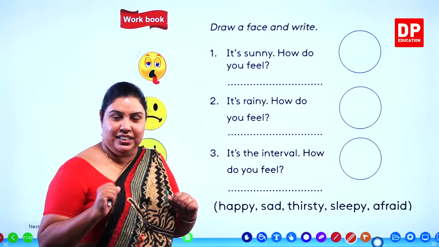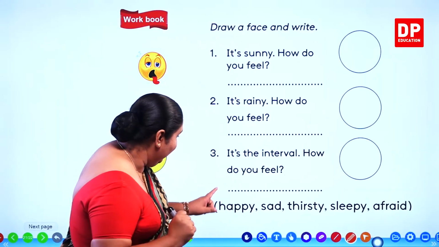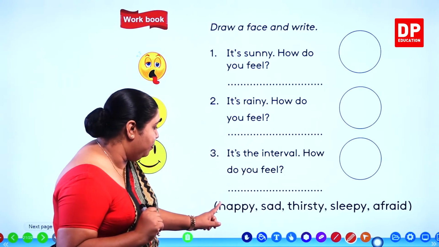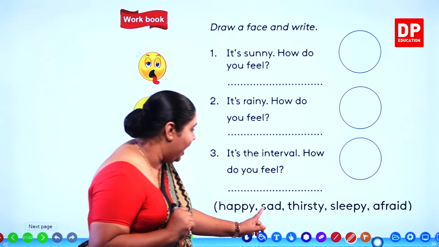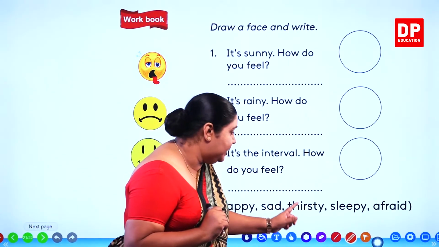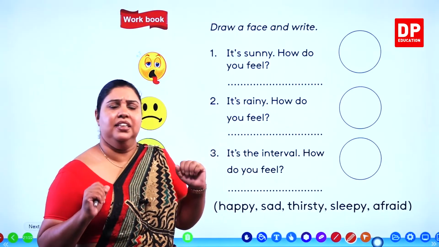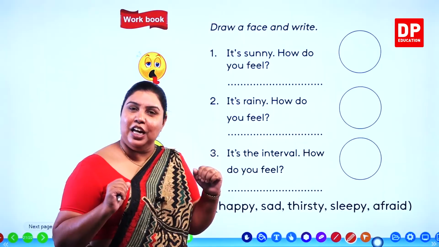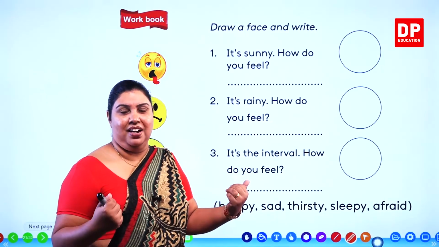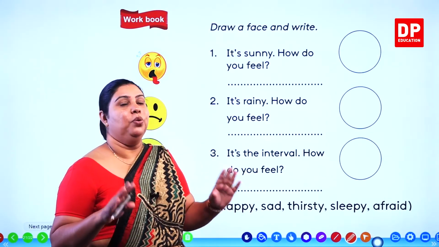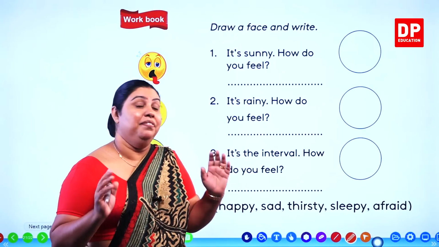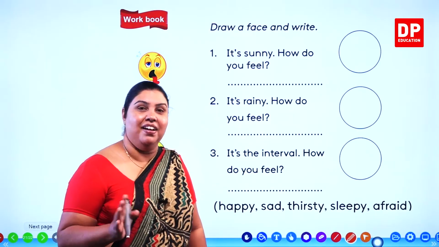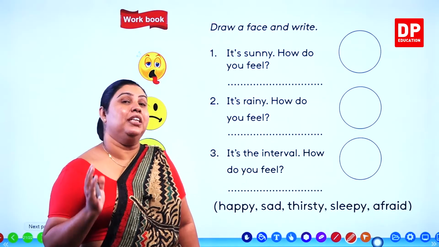So where are the words now? Can you see? Here we have the words. You can use them. Happy, sad, thirsty. What is that? Thirsty. We didn't talk about anything thirsty. Thirsty කියලා කියන්නේ මොකද්ද පුතේ? තිබහ දැනෙනවා. අපිට කොයි වෙලාවටද තිබහක් දැනෙන්නේ? We feel hungry. Can you remember? We feel hungry. බඩගිනි දැනෙනවා. ඒ වගේම thirsty. අපිට තිබහ දැනෙනවා.